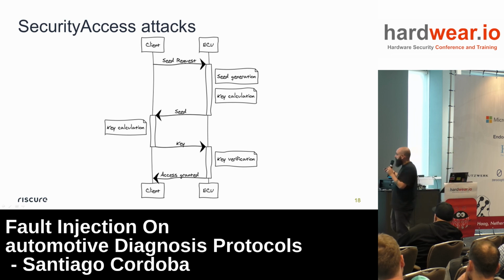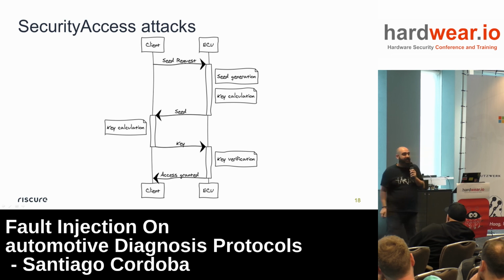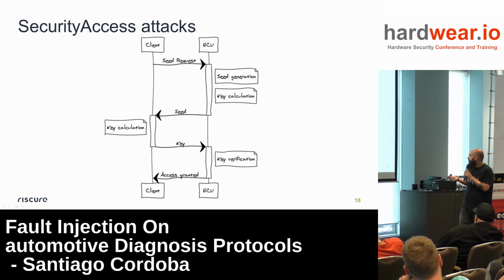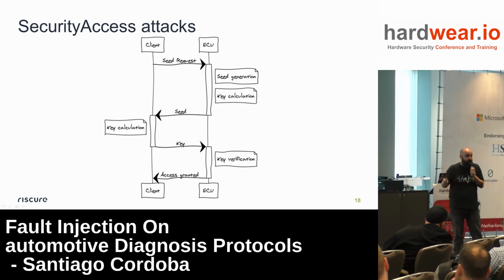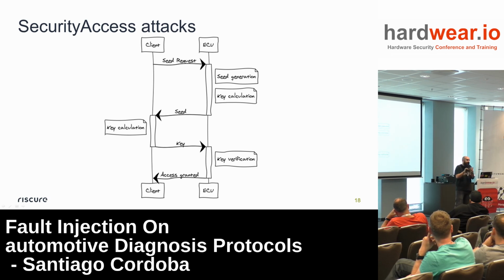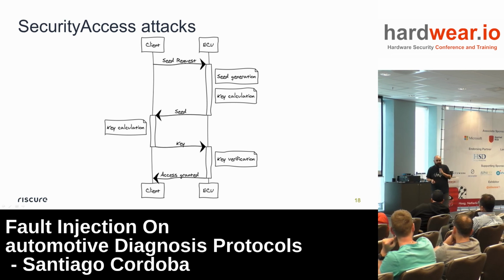Okay, that's one of the things. The key calculation algorithm being weak. You got a board. Over there. The key verification. I like that one, we will speak about that. You can have one of the boards, you say? That's another one. The key space is too short, so you can just brute force it. Another board. There are no more boards, sorry, but we can keep going. Okay, yeah, that's another issue.